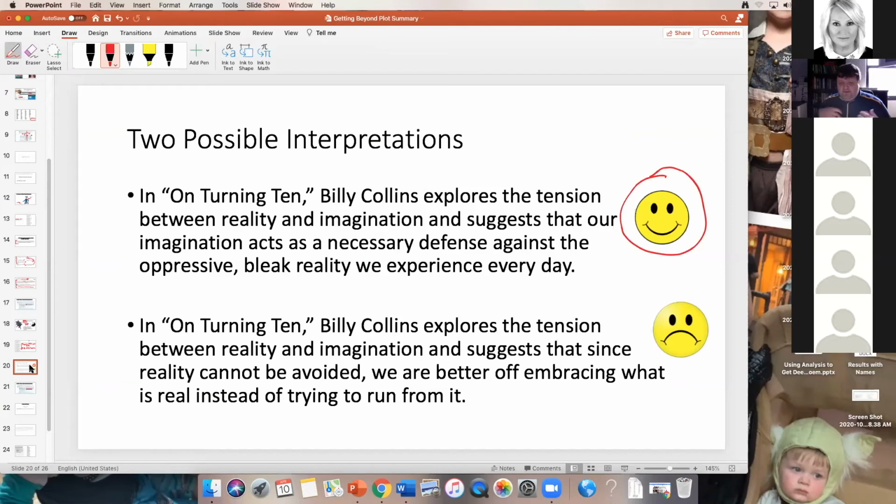But I think you could, I'm not going to suggest this beyond saying this. It's possible you could write an essay where you say which one of these 2 meanings is really it. Which one is the definitive reading of this poem? But more realistically, we would pick one of these. And then, is this interpretive? Does it deal with meaning? It's got the meaning words, and it tells us what the relationship is between those. Reality can't be avoided, so we're better off embracing what is real instead of trying to run from it. That's a meaning. I have to spend the rest of my essay trying to prove that meaning is correct, okay?